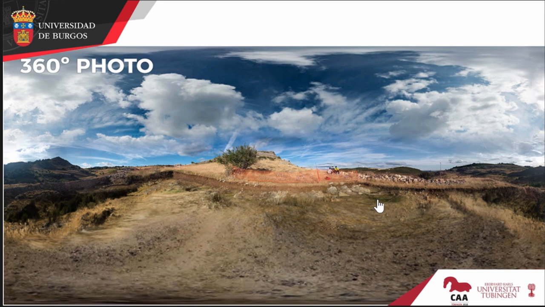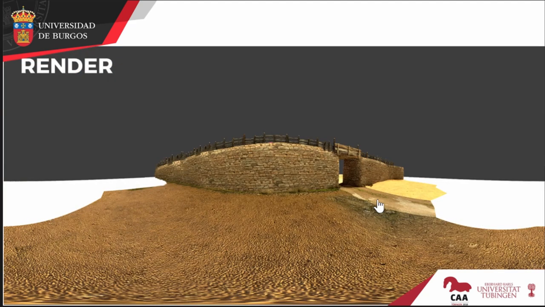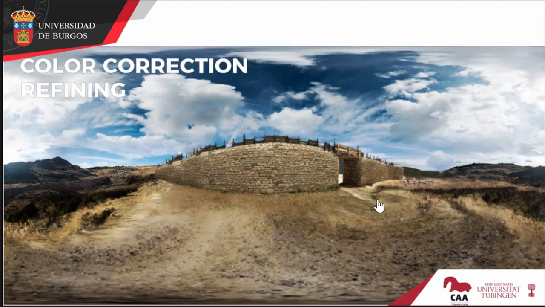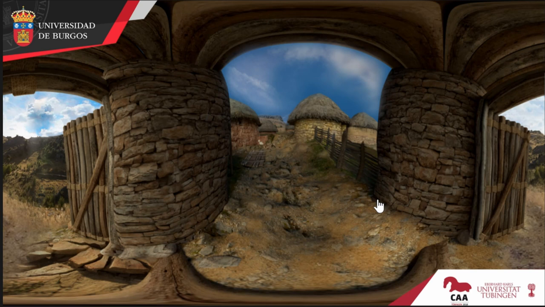Here we have the panoramic photo — as you can see, the ground is very near and the top of the hill is far away. We have one render of the settlement; you can use the existing glass models like the wall — maybe it looks very small here, but in virtual reality it's quite good. This is the first mix — as you can see it's not very good, the color doesn't work well. The next step is color correction and refining: with color correction we can adjust the colors of the render and the panoramic view, and with compositing we can delete all the elements we don't need.